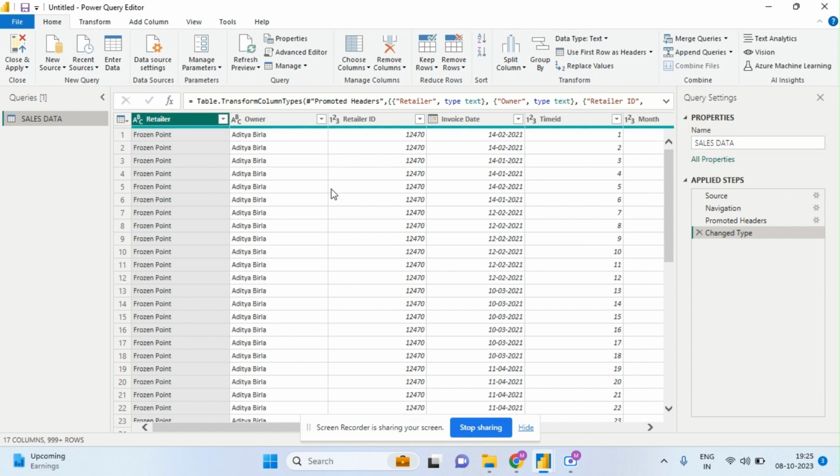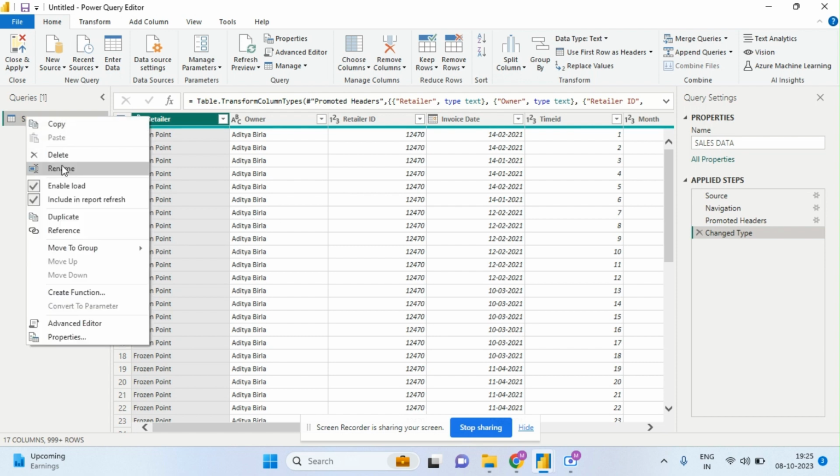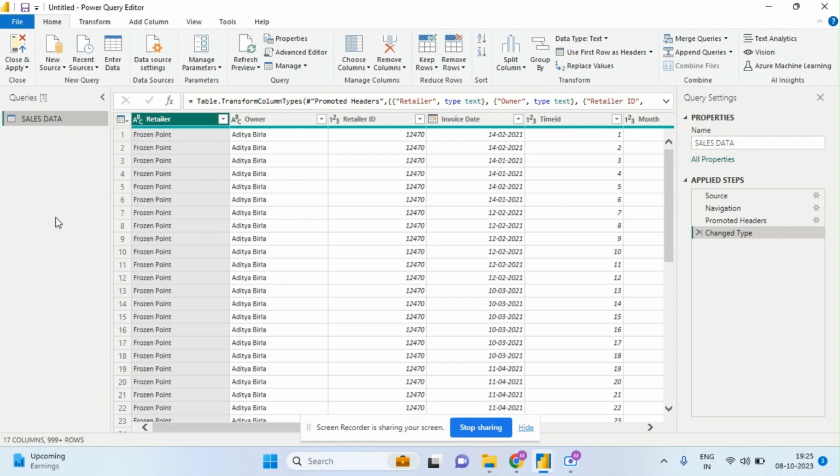Here we are trying to understand the difference. So what is duplicate? There is an option here, Duplicate. If you see here, this is your main table, and all the steps that you have done here are also the same. You can see all the steps. The moment you make a duplicate, it is a completely different table.